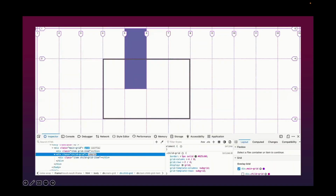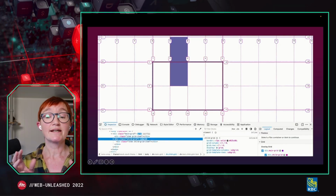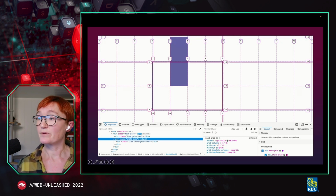So I've got this in DevTools here. I've highlighted the parent grid with the 12 column and 4 row tracks. The subgridded item has got a border so you can see where it is. And I've got an item inside the subgrid and an item outside the subgrid, and they both line up with each other. If I highlight the subgrid, you can see how that grid has the column and row tracks defined from the parent because we've created a subgrid for both columns and rows, which is optional. You can just have a subgrid on one or the other if you want. And you can see how those items have been placed and also how the grid line numbers restart inside the subgrid. So it's like an independent grid, as if you just nested one grid inside the other, but the sizing and the number of tracks is being inherited from the parent.